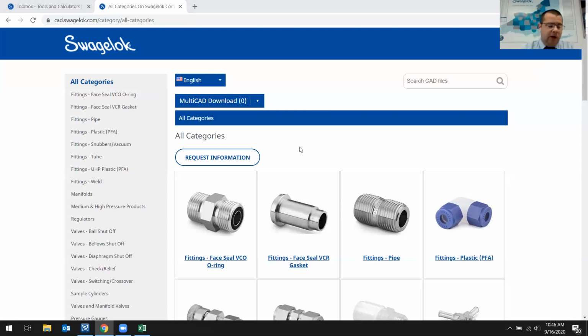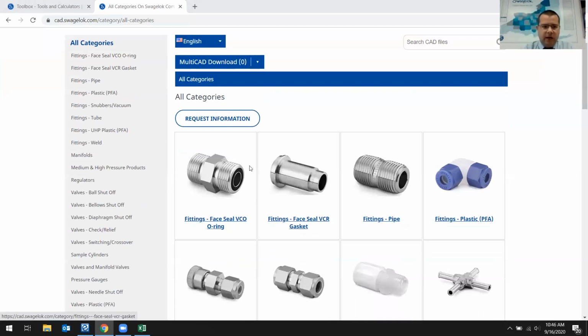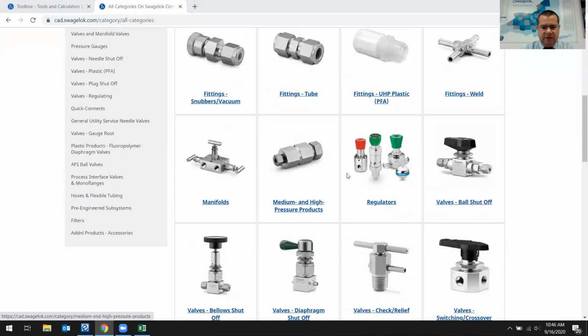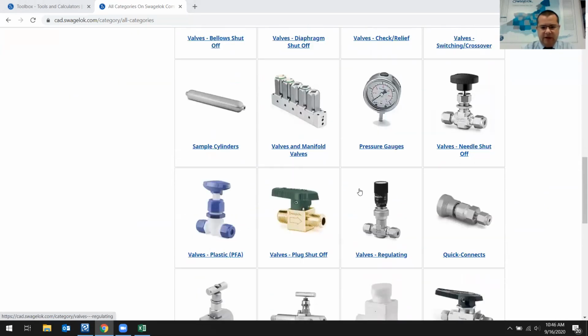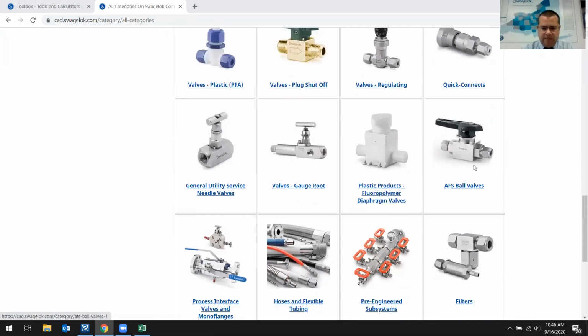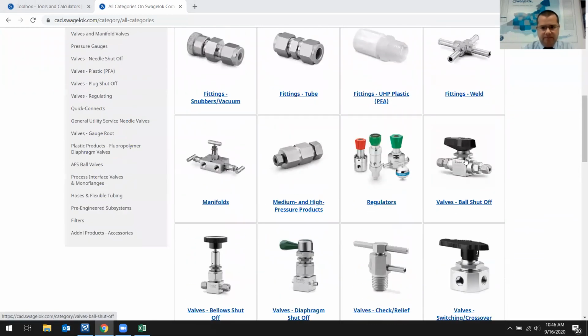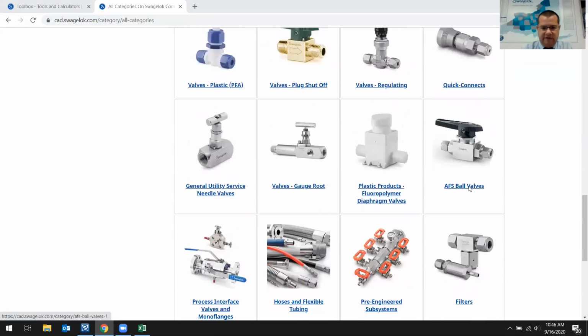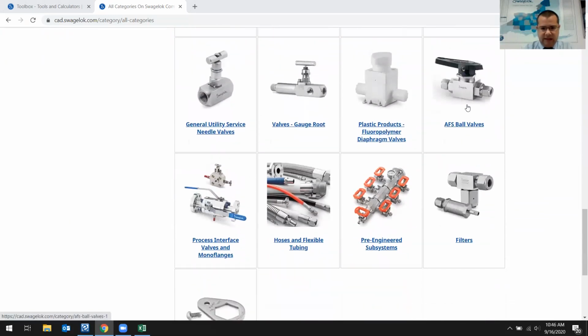Okay. Well, if there's any questions on how this works, it's pretty straightforward. You can browse by picture, you can browse by description over here. The one that's a little bit difficult is when you get into ball valves, because we list them in a couple of different places. It's not just under the ball valves tab. There's ball shutoff. There's an AFS ball valve that's explicit to that series.